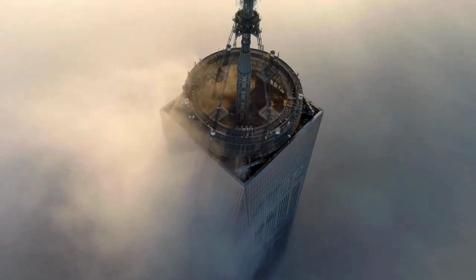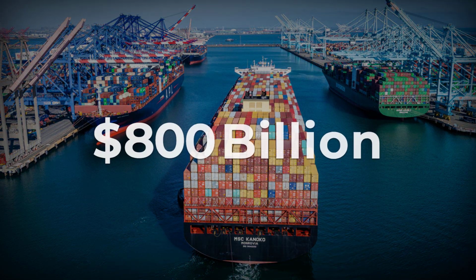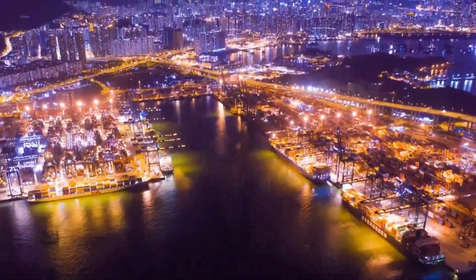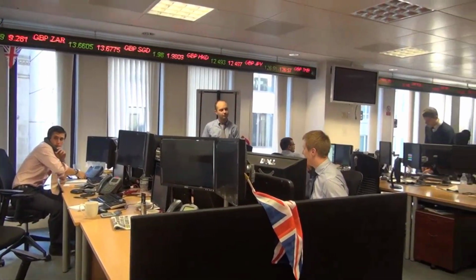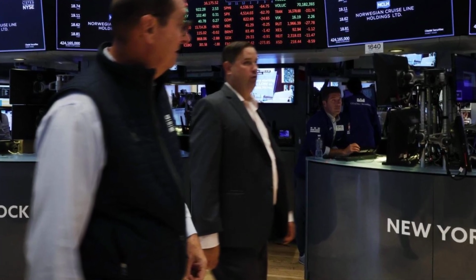Now look at the United States. Over the same period, the United States ran a current account deficit approaching $800 billion a year. More money leaves the country to pay for imports than comes in from exports. Normally, that would push the dollar down, since the world is flooded with dollars chasing foreign goods. But the story does not end there.